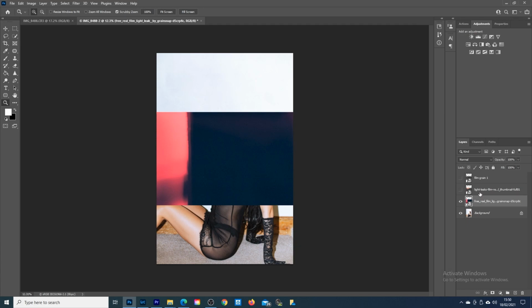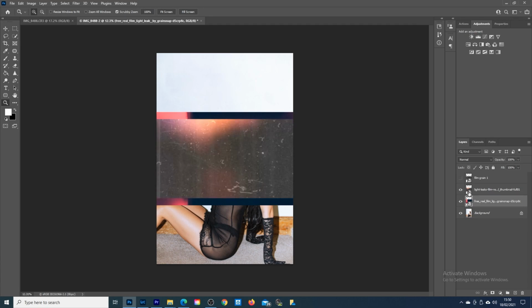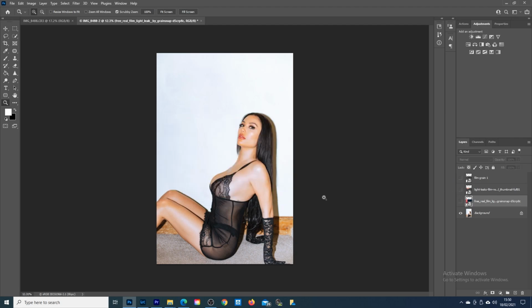Search film grain PNG on Google, go to images, and a bunch of these will come up. Just choose the one you want, your style. You can also type in light leaks, and these sort of ones will come up, and they're totally free. You just save them to a destination folder, and when you've edited your image, you go find them.